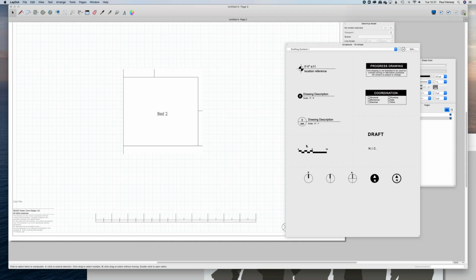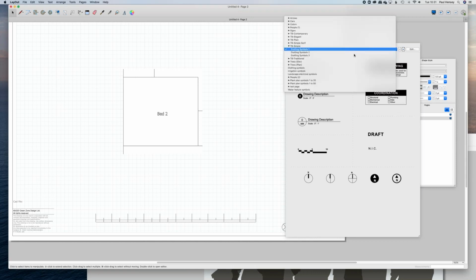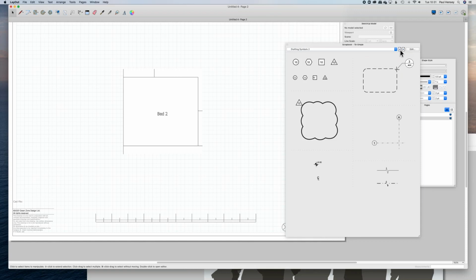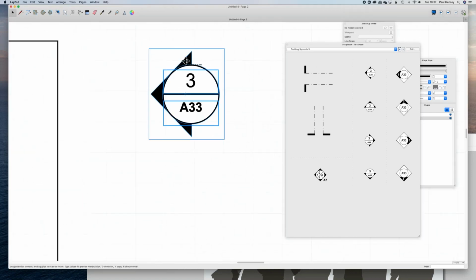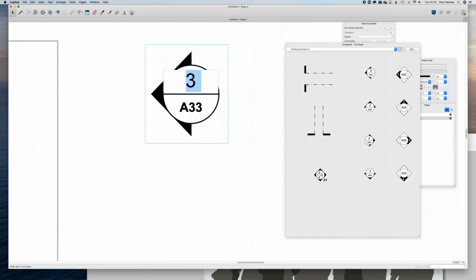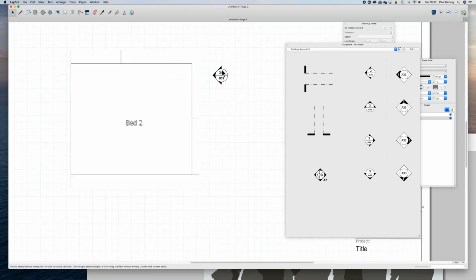You get scale bars which you can modify, and text boxes. And if I just scroll through, bubbles, section lines, a whole load of stuff that even if you don't like, you can open them up and edit them. And if I drag one of these across, just as a demonstration, it's been grouped, but I can click in here and I can drive down and change any of the geometry that I want. And I can change color and typeface, and they're completely editable.